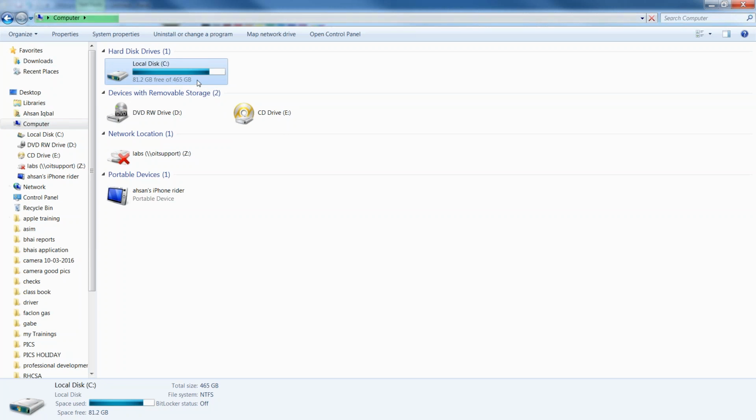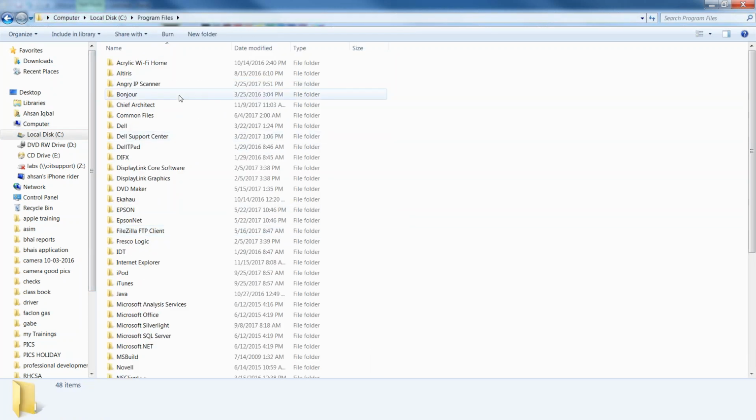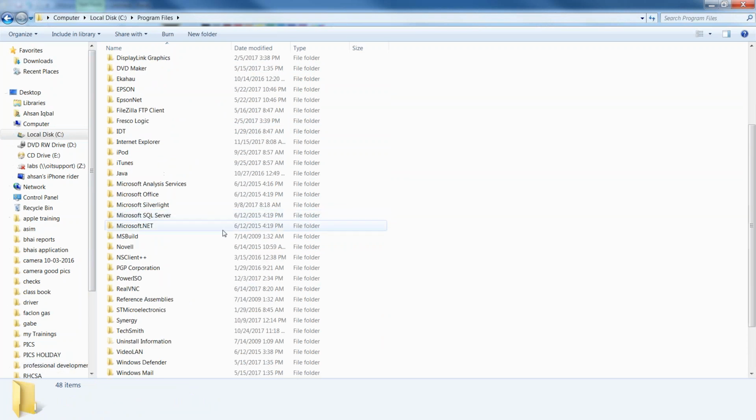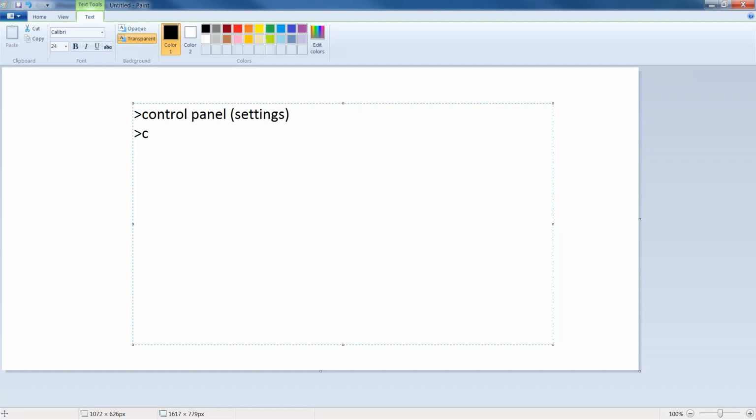Inside C, there is a folder called Program Files, where I install all my software, etc.